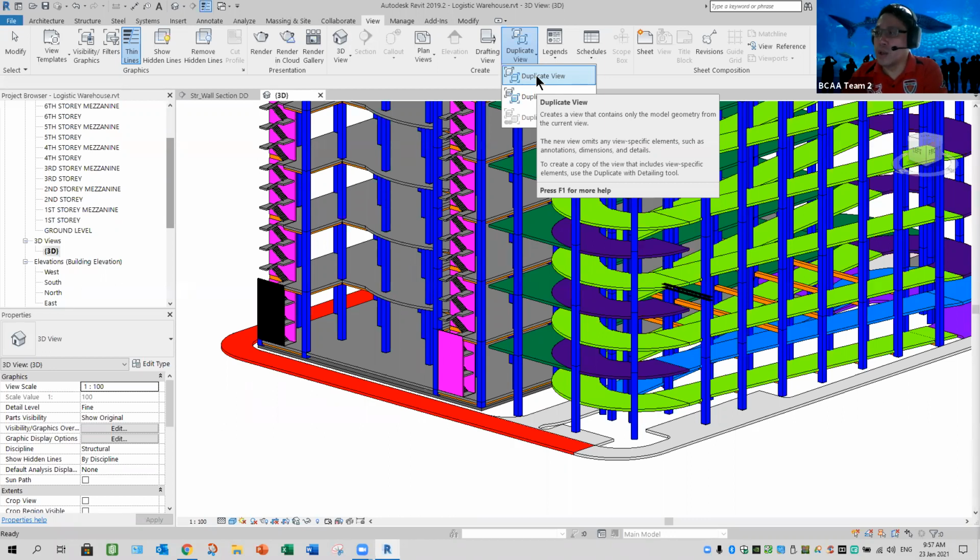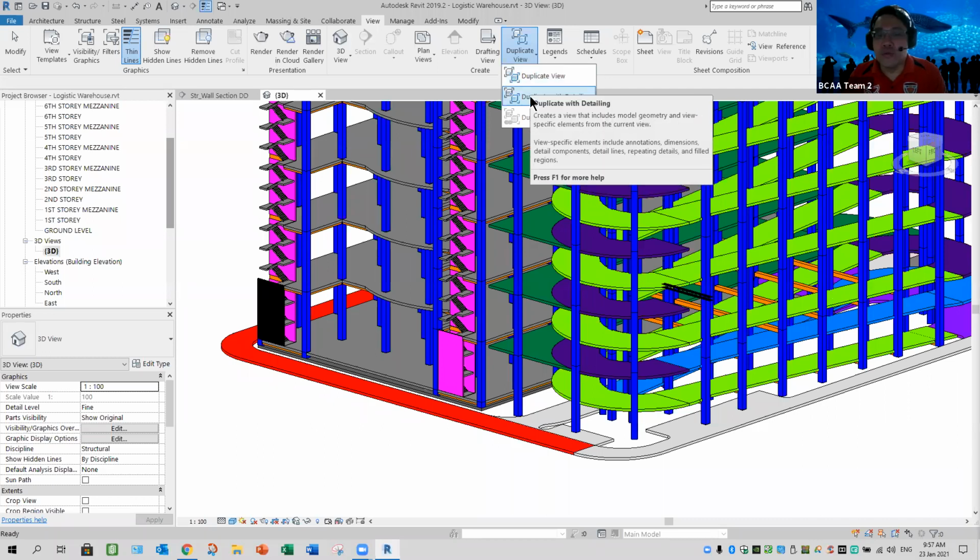There is no annotation, for instance dimensions, text, tagging, all those annotation components will not be captured. Duplicate with detailing means your annotation information will be captured, like dimensions. It's just the reverse, one with, one without.